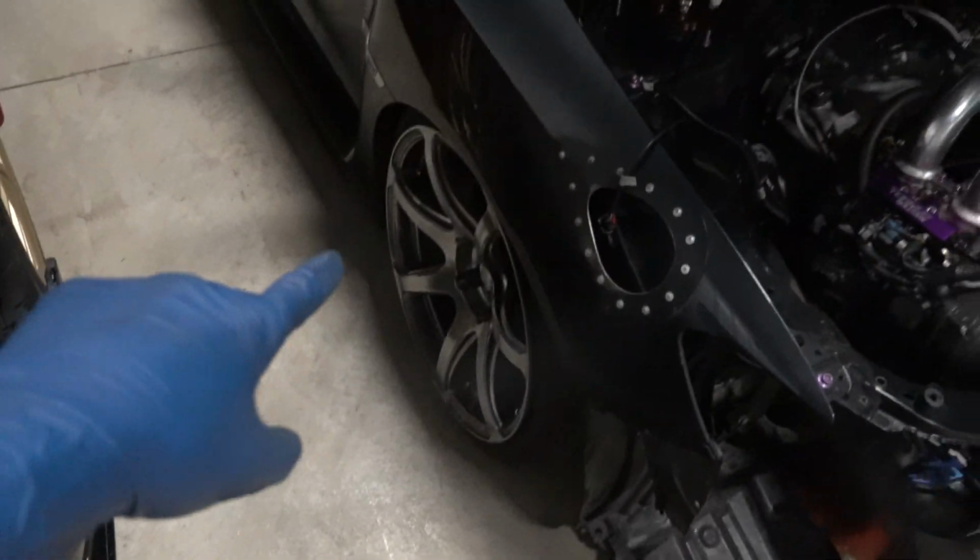I most definitely am having issues with my air. Ever since I got it back, it airs out the front in like 30 minutes. And that never happened before. I had a small leak in this bag, but it wouldn't completely air out until after like a week of sitting. So there's something fishy going on there, not quite sure. I wonder if they disconnected something when they were doing their relocation stuff. Not quite sure, but it doesn't really matter anyway because I'm getting rid of the air suspension in this car.